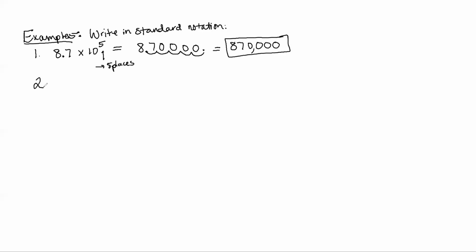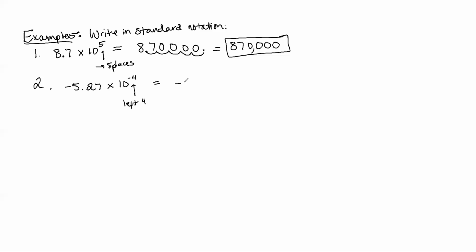Let's go ahead and try one with negative exponents. Let's try negative 5.27 times 10 to the negative 4. So this is saying move it to the left 4 places. And it doesn't matter if this number that we're starting with is positive or negative. If it's negative, you're going to keep it negative. If it's positive, it'll stay positive. So I'm just going to write that negative right here.